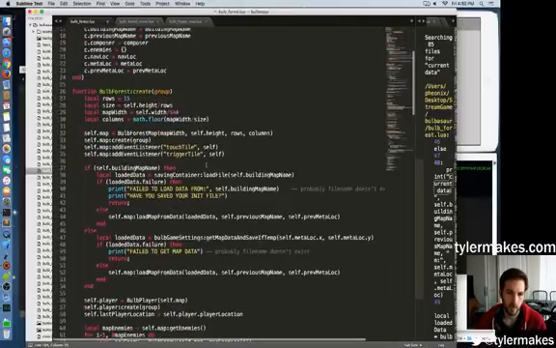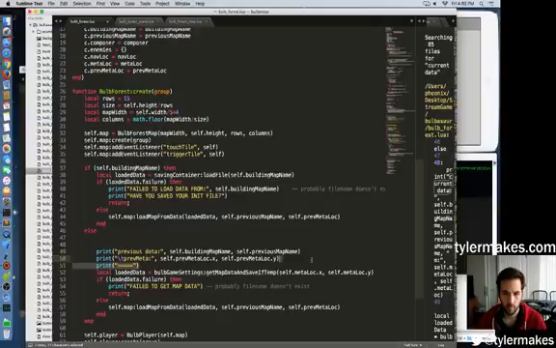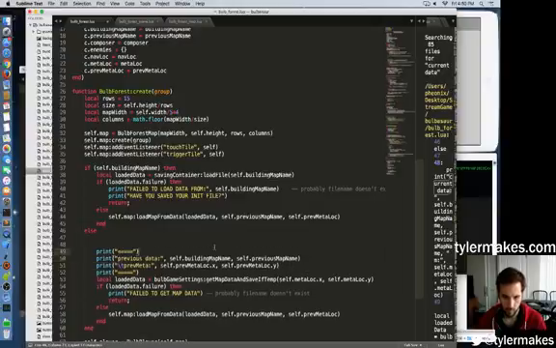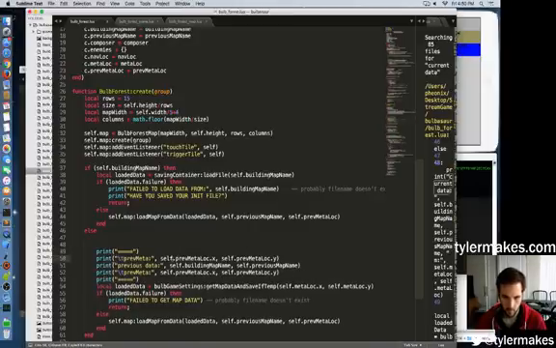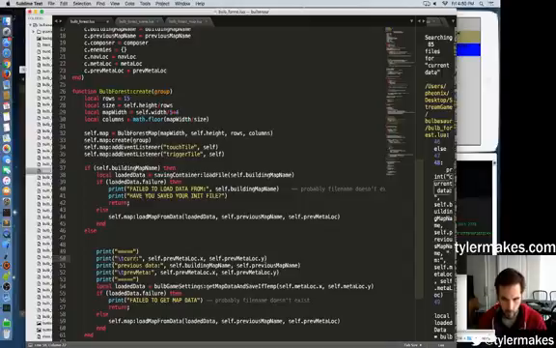Okay, what we're gonna try is this. When we load it, we're gonna tell ourselves what the location is. Okay, now we're also going to tell ourselves where the current location is.